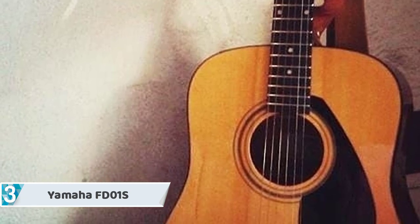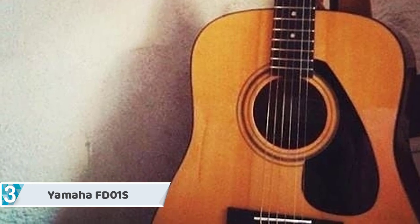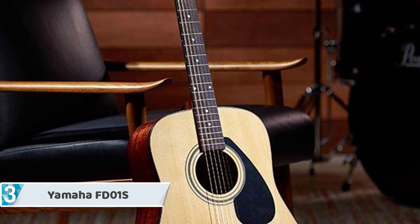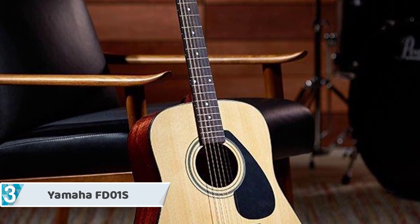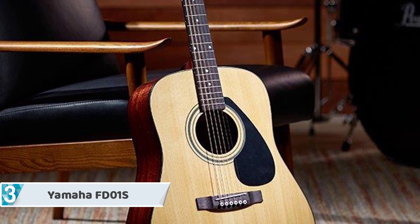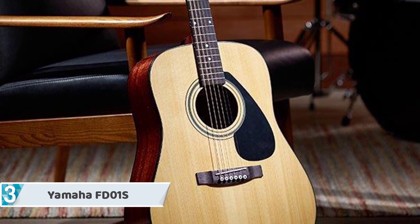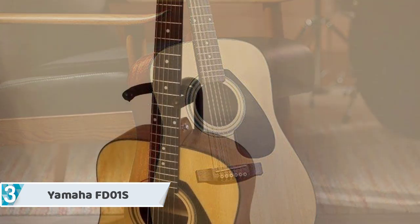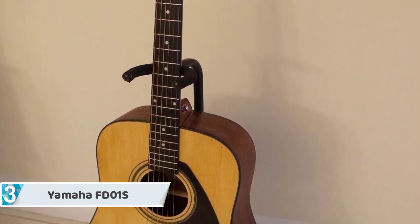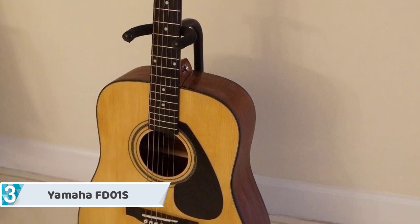This guitar looks like a well-balanced, expensive guitar, but don't let that fool you — it's even better than it looks. This guitar's body is very solidified; the whole body is made of top-notch wood materials. The neck is made of NATO wood, and the fingerboard is made of rosewood, which is well known for its durability and the satisfying feeling that leads to easier hand movement going quickly from fret to fret. The advantages of buying an acoustic of this kind are numerous.